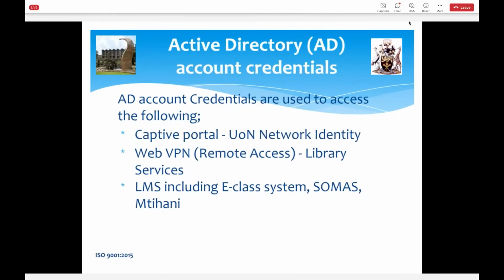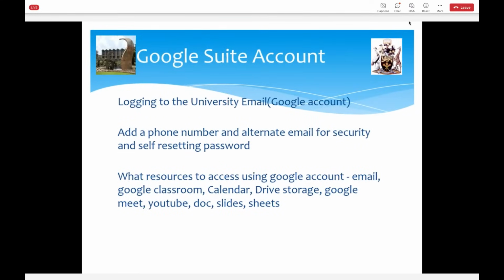So we've said that this particular email is a Google email. So if you go to the login page for Google, you're able to log in with the same. Then the first thing after logging in, you will need to add your phone number and an alternative email for security and self-resetting of this password. All the university accounts have the option of two-step verification enabled.